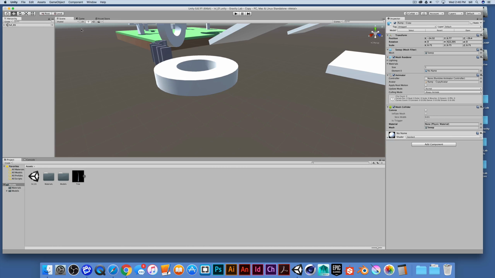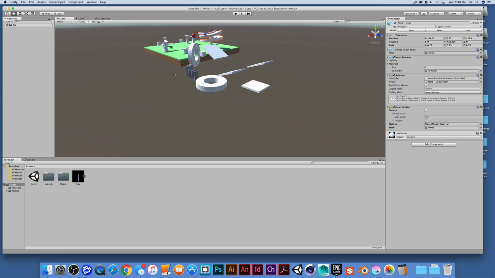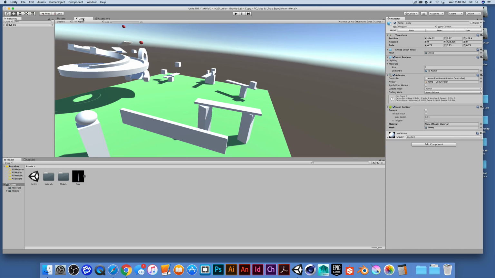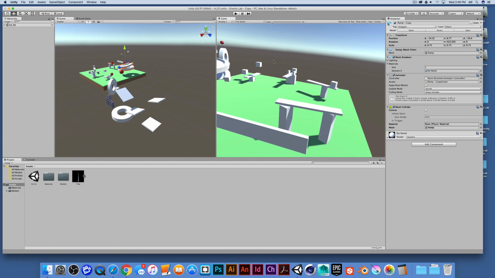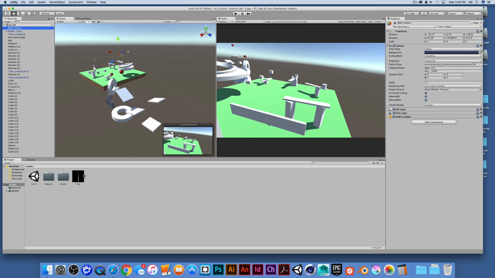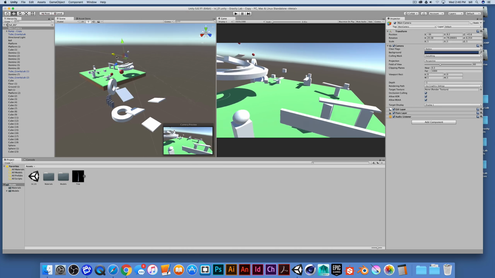However, we are going to start to customize our view a bit, and one of the immediately valuable custom setups that we'll establish is by grabbing our game tab, and if we have the screen real estate, pulling it off to the right side here, changing to some sort of a fixed aspect ratio or a proportionate aspect ratio. At this point, we can go find our camera, and as we move our camera around, we get a better sense of what the composition of our game is going to be.